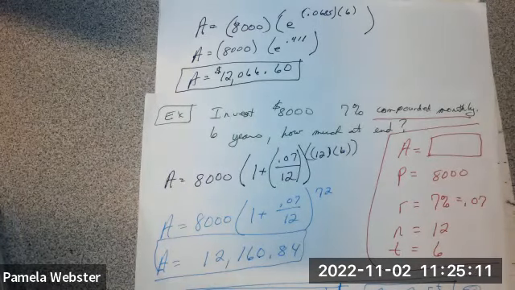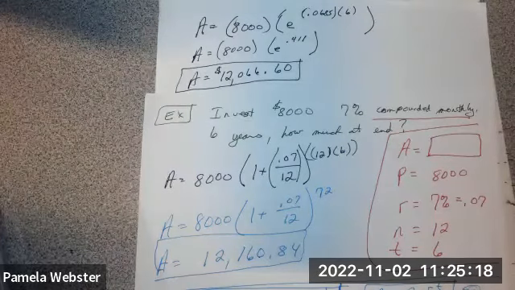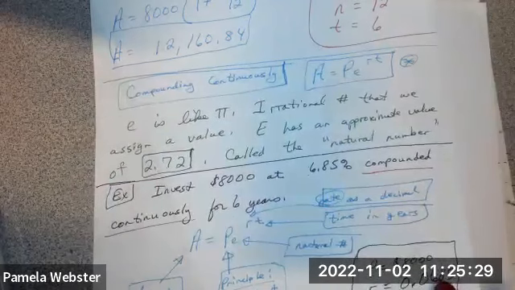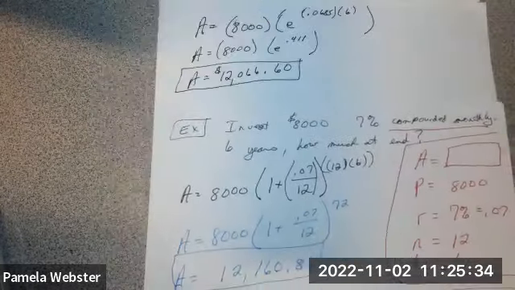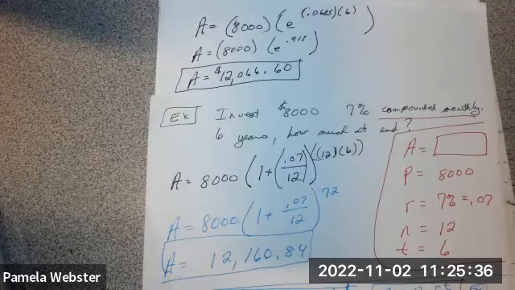So the question is, if I'm investing this money and I want the most money out at the end of 6 years, which one's the better investment? Okay, and the answer is, in this case, it's the compounded monthly. And the reason is because the interest rate's better, right? It was 7%. And this one that we just did was only 6.85. So it's not always just compounded continuously is better. You also have other factors, like what was the interest rate. So that can sometimes make a difference.